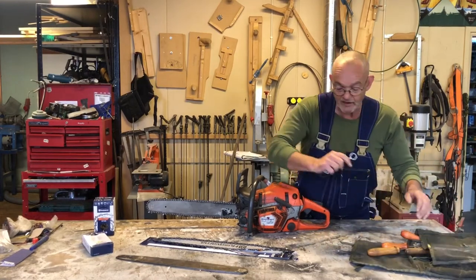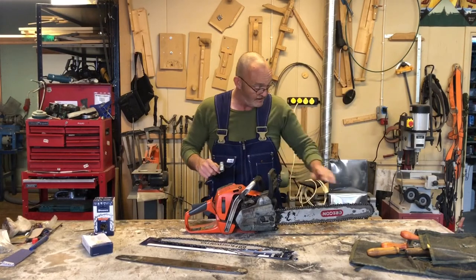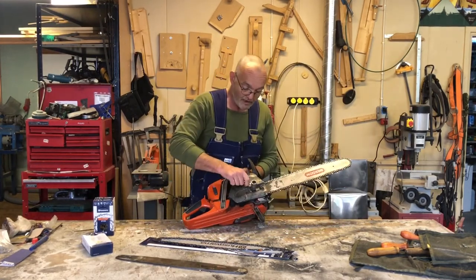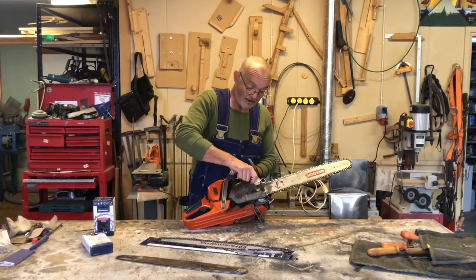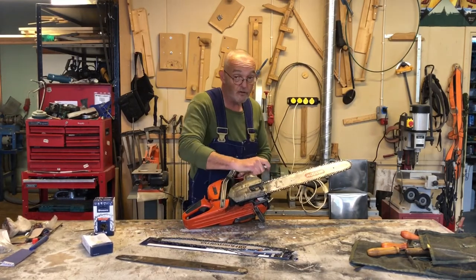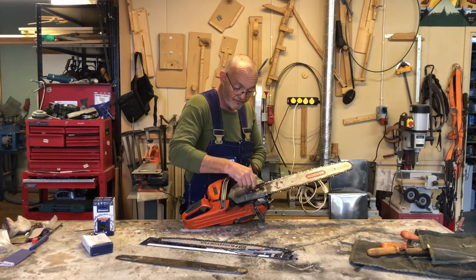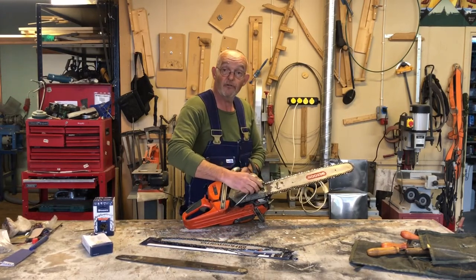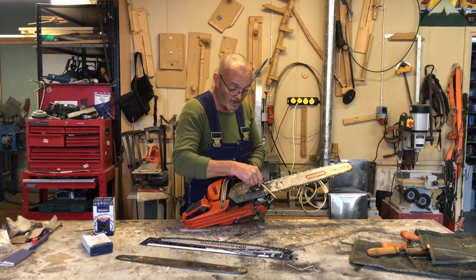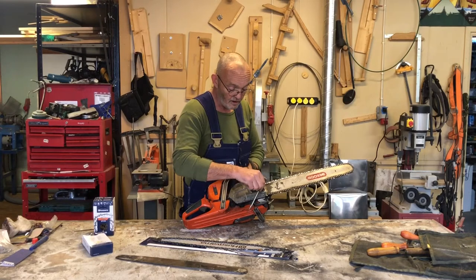Because I've dragged my old chains, my Oregon Speed Cut chains, and this bar out. And I'm pretty sure now that this bar is at the very end of its life. Even though I turn it over whenever I use it, and every sixth or seventh sharpen, I flat edge the bar just to take the burrs off. I use it a lot. I use it an awful lot.